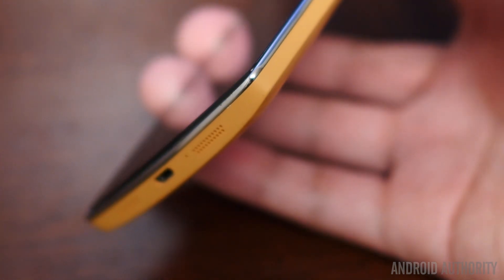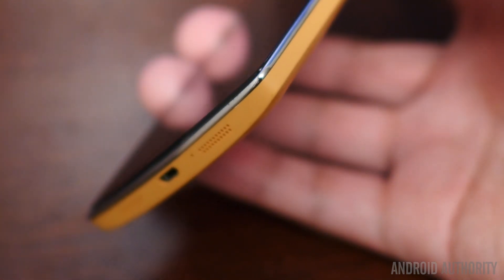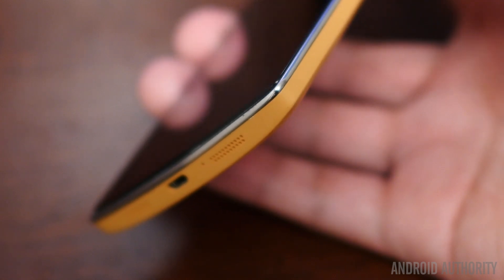It's not a big deal by any means, but it is something that you might notice — when you go from the bamboo to the plastic and then move over more, you also still have that metal frame around the screen. So there's a bit of a juxtaposition when it comes to the look of this phone once you have the bamboo cover on. You basically have a three-toned phone at this point. But nonetheless, it still looks very nice, quite exquisite, and I am going to enjoy using it.